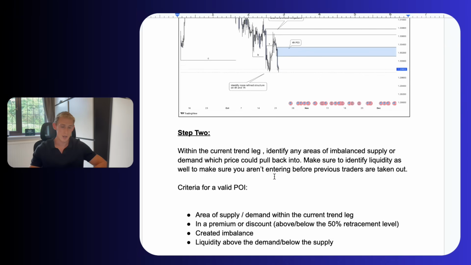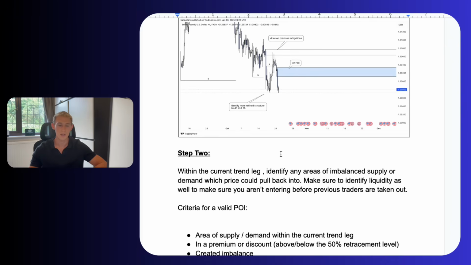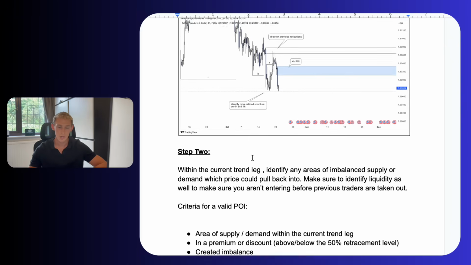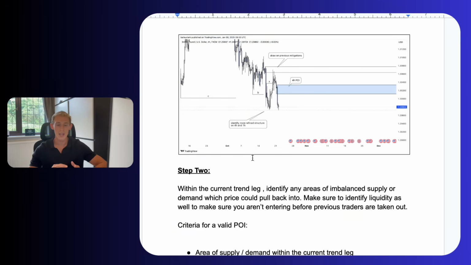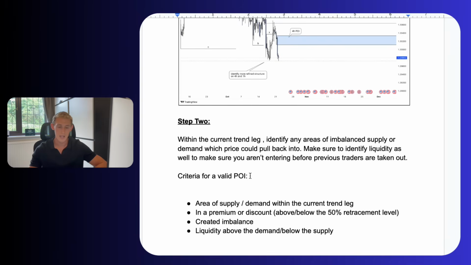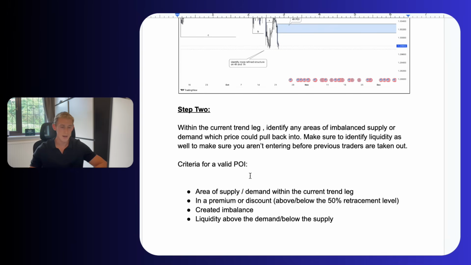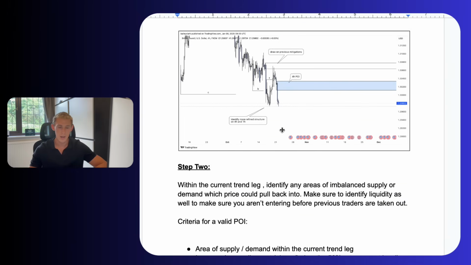So going over to step two, that is exactly what we are going to be doing, which is basically just to identify any areas where we are actually looking to buy or sell from. In my particular case, these areas are going to be areas of supply or demand within the current trend leg.